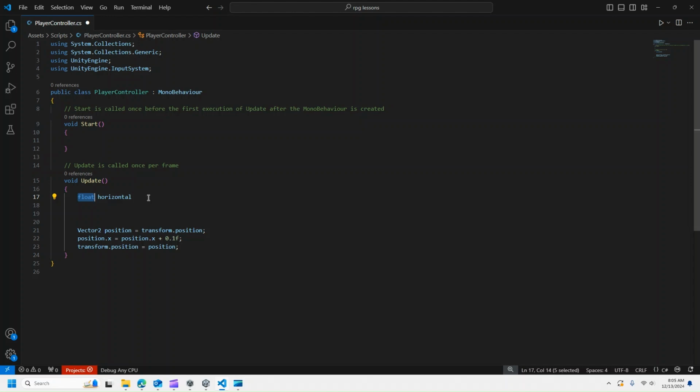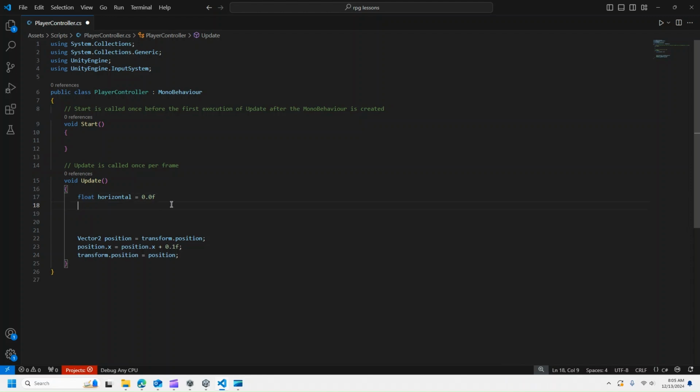Those are all sorts of floats. Integers are round numbers like 5 or 6. Anyways, float horizontal, and we're going to set that initially to 0.0f. So again, we're initially giving our variable called horizontal a value of 0, and that f is there to indicate that it is a float.